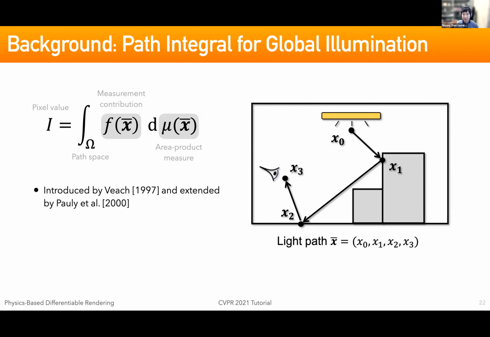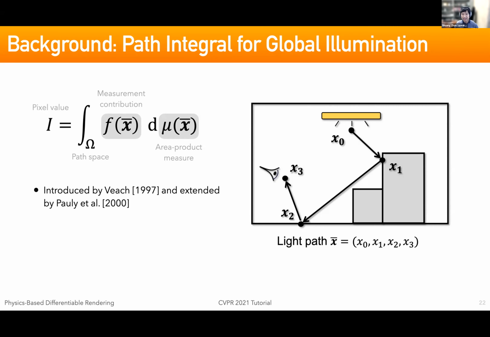So for global illumination, forward rendering, you can of course model things using the rendering equation, but a different way to formulate the whole problem is that you can express the value of a pixel as a so-called path integral. So this is an integral over the path space. Path space is the set of all light paths with finite lengths.